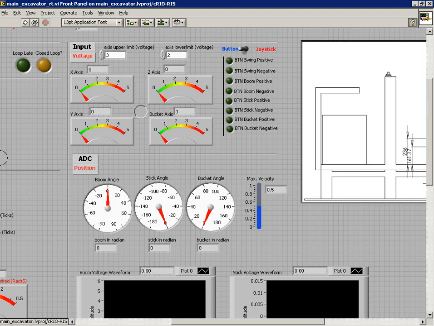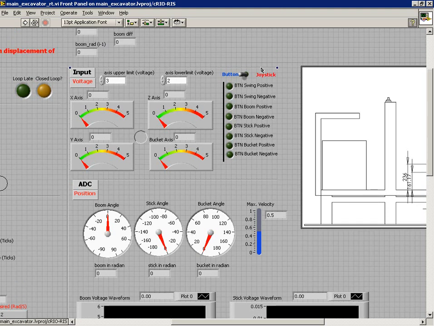We need 8 push buttons because there are 4 degrees of freedom, 4 times 2 is 8, for joint control. Not task space. Task space is only Y and Z. So we have this one.